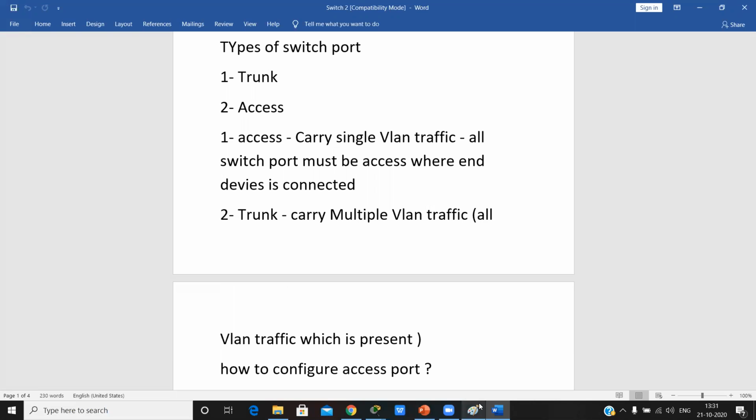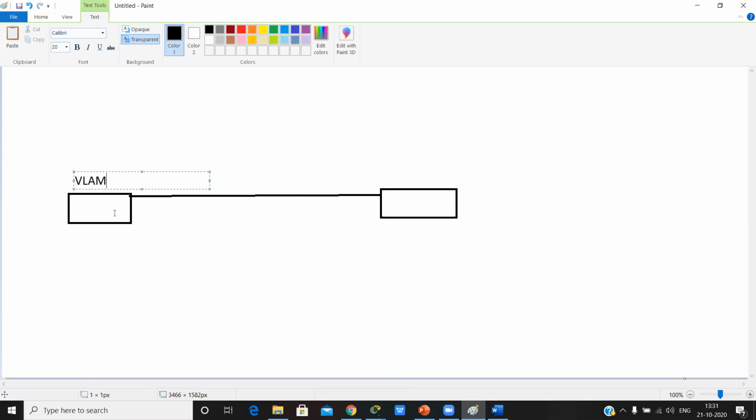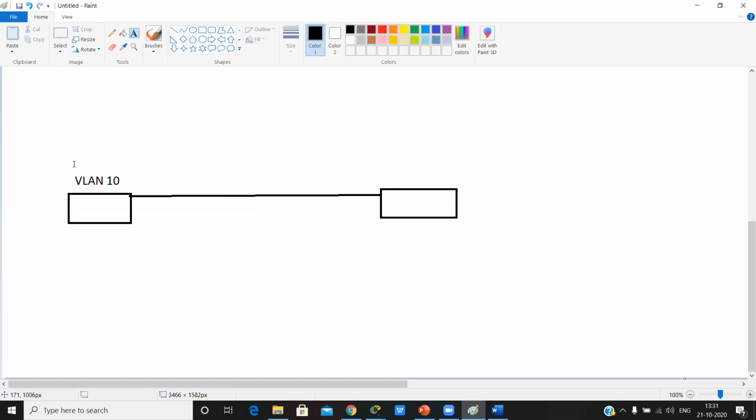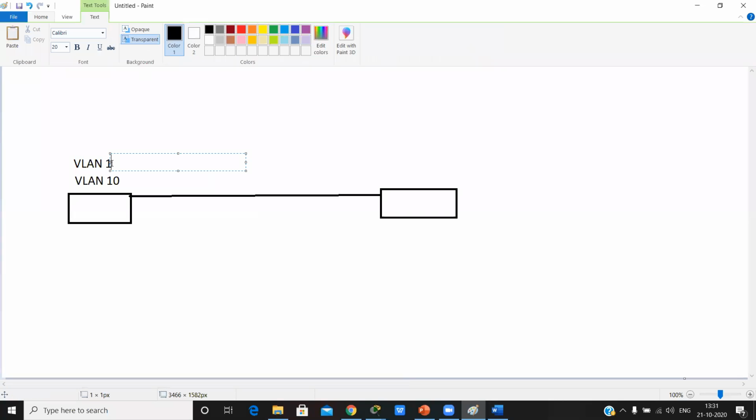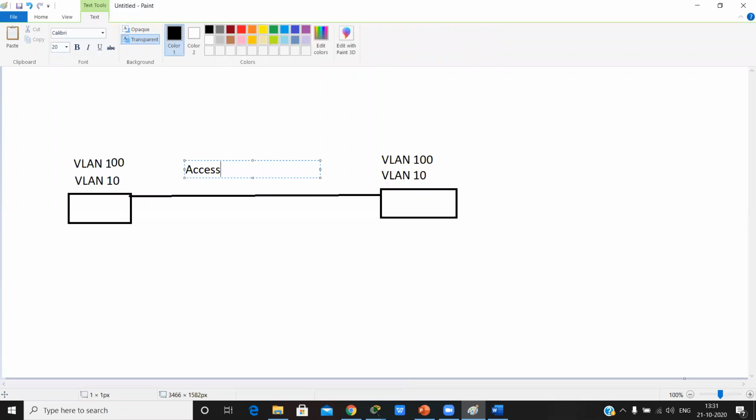If we have two switches connecting both of the devices, and here we have VLAN 10 and VLAN 100, then access port means it always carries only single VLAN traffic.